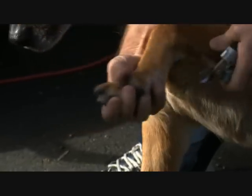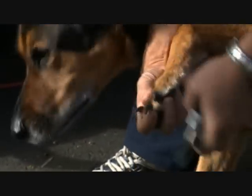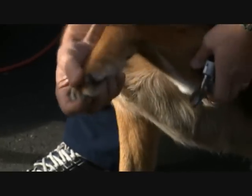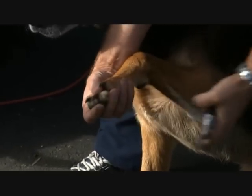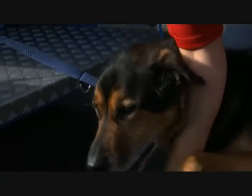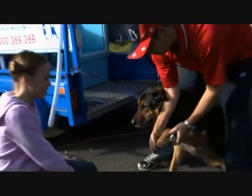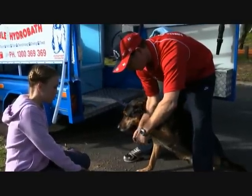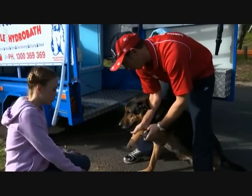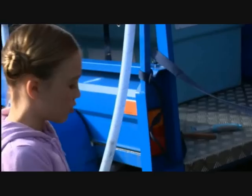Just like that. Good boy. We're looking at each nail and we're judging each nail on its own merits. Stay, stay, stay. Good boy, Duke. So he's getting a manicure. There you go. We're just taking the very tip off, just going on the side of caution, so we're not going to cut the quick. They do have a quick that runs down.